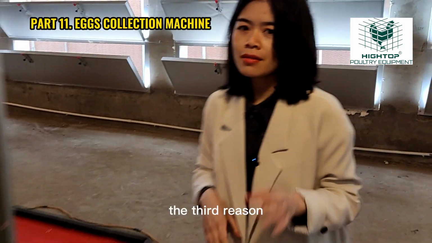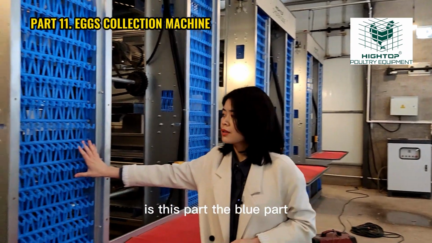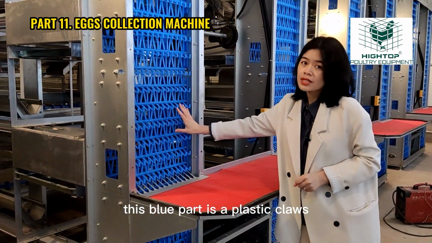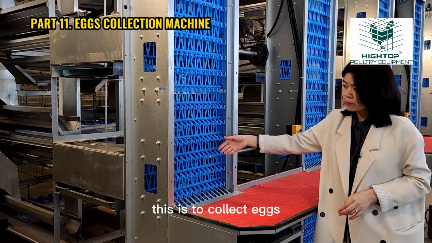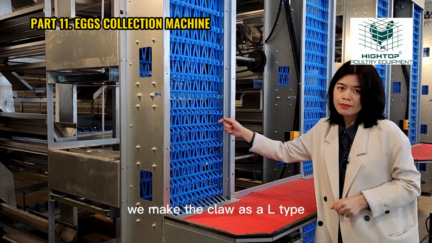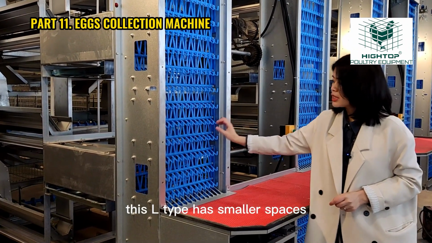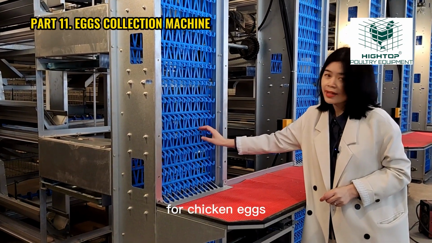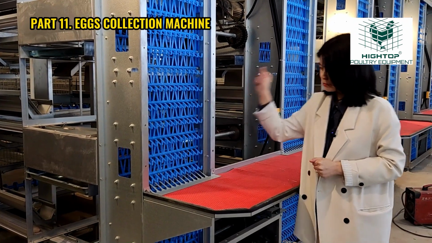And the third reason is this part, the blue part. This blue part is a plastic cloth. This is to collect eggs. We make the cloth as an air trap. This air trap has small space for chicken eggs, so the eggs will be stopped or blocked here.